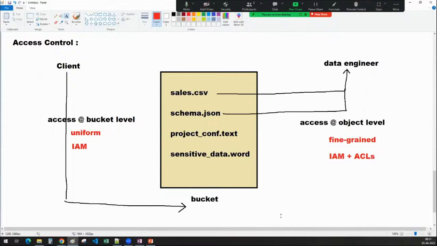You have to understand specific object to a specific person, because tomorrow when I select that file and click on permissions, I can enter his email ID and provide access, whether it is editor access or viewer access. I can select what kind of access we need. But concept wise, it is bucket level access and object level access. Uniform can be achieved with IAM, fine grained with ACLs, nothing but an access control list. Tomorrow we will continue from here.